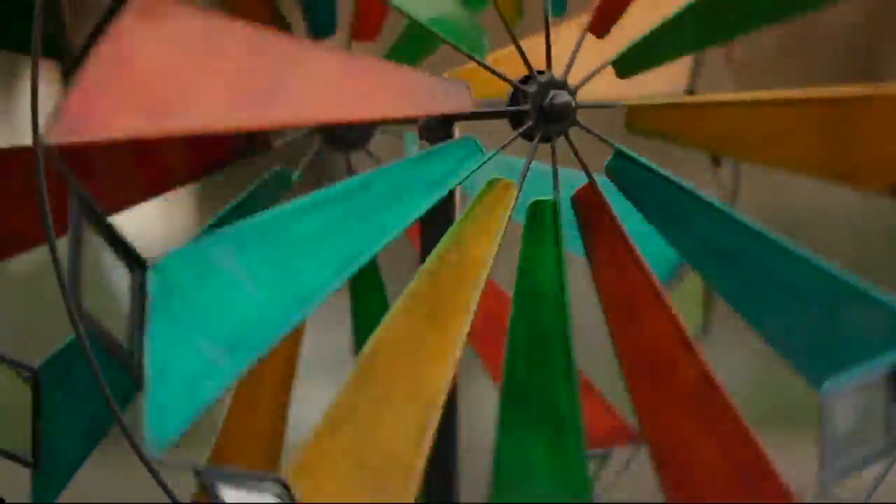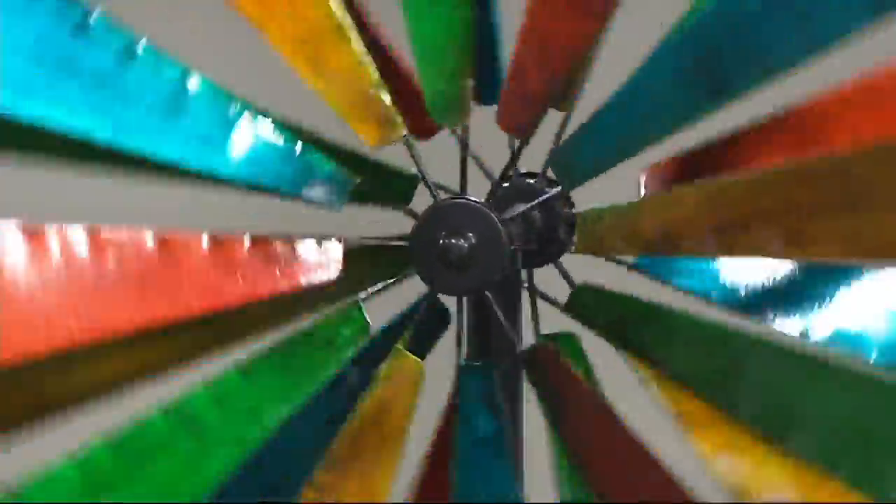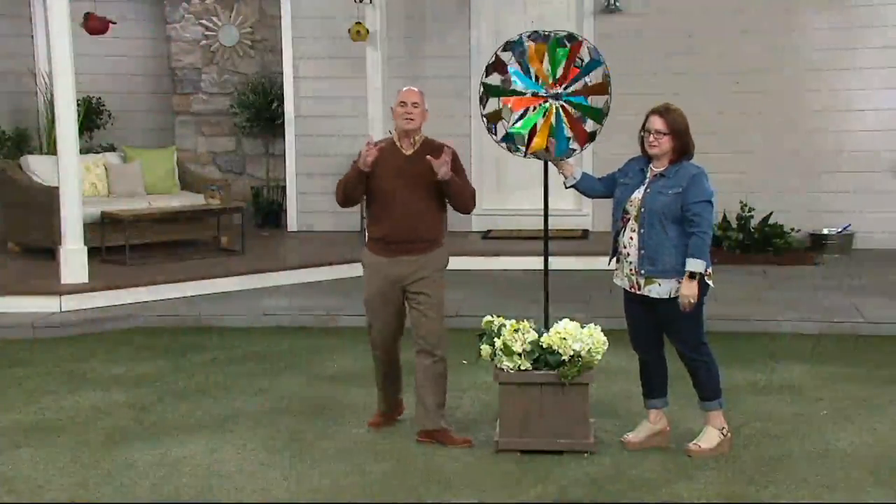Their artisans are remarkable. This is artwork for your yard at $77.32 — it's a spectacular piece to have in your garden because it gives you height and movement. They don't just have a hole in the middle; there are precision ball bearings in there which give it a really smooth action, and it's quiet — it doesn't make noise. It's a quality, quality item, and it gives a sense of tranquility.